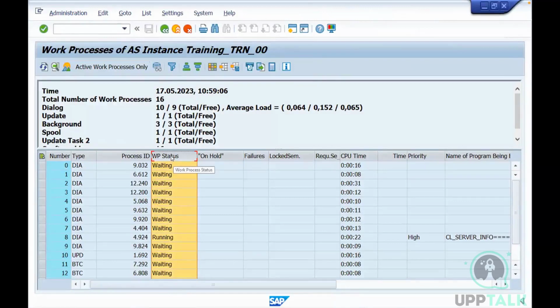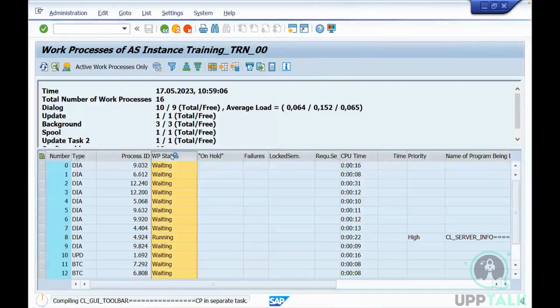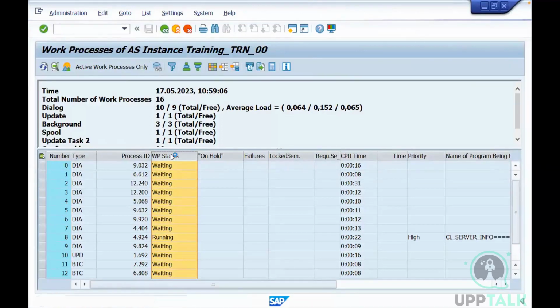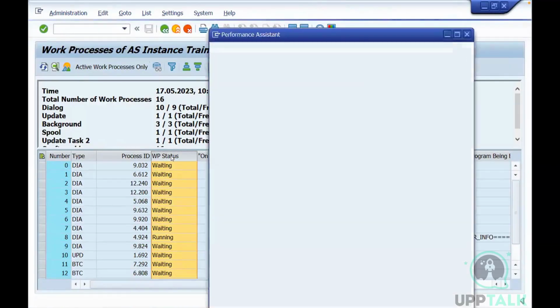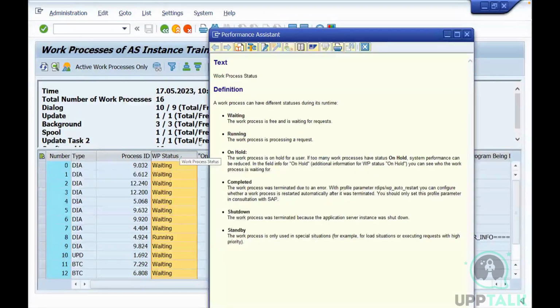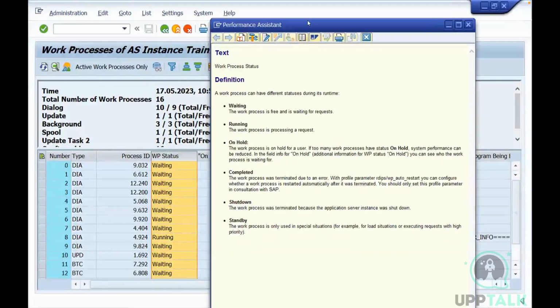So what I can do, I can type function F1. Function F1 will give me the help in case of any problem. If I'm not able to understand a particular section, then I can type function F1. Function F1 has given me a help screen. Are you able to see this help screen, right?